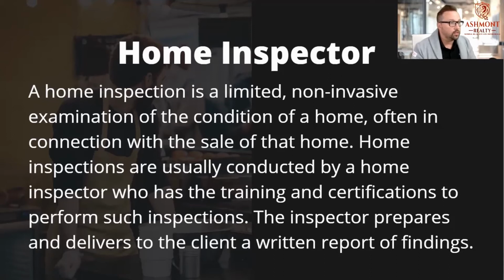I cannot stress that enough. Your buyers need to understand that. Okay, and before they put an offer in on a house, they have to be comfortable knowing that what they see, they can tell things need done. They can tell a roof needs to be repaired and things like that. So they need to know that those things are going to be coming up soon.